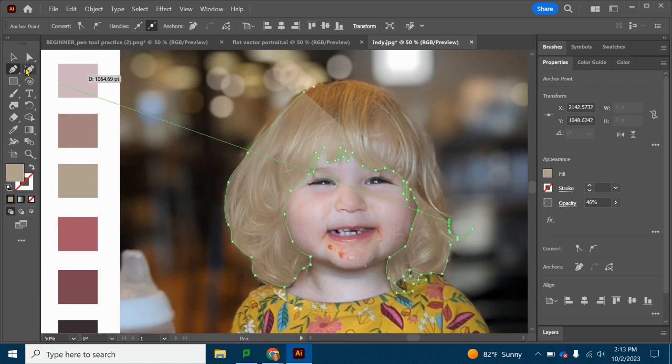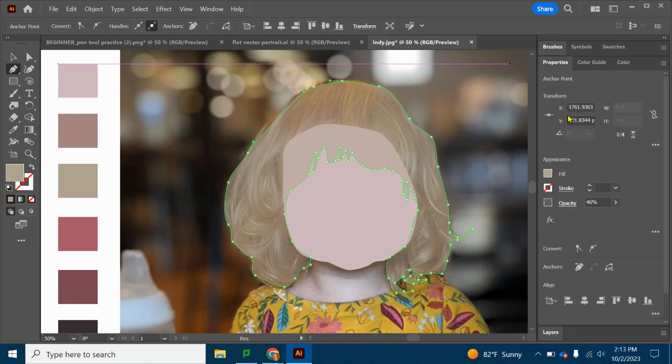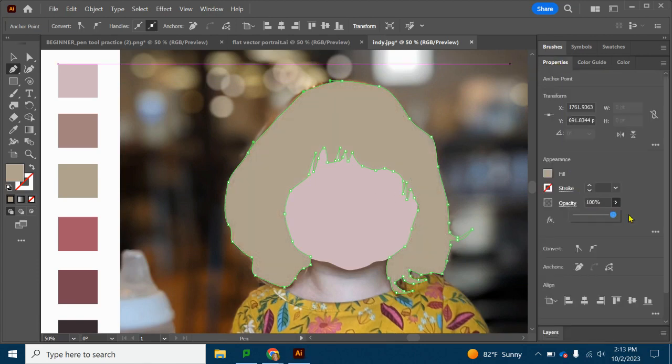Don't forget, you can also use the curvature pen tool if you would like to use that. You certainly can. Almost done with the hair here. So now we can put it together in our layers. We're going to take a look and see how it looks all together. I'm going to go to my properties again. We're going to raise the opacity up on all of that again. That looks pretty good. That's not too bad.